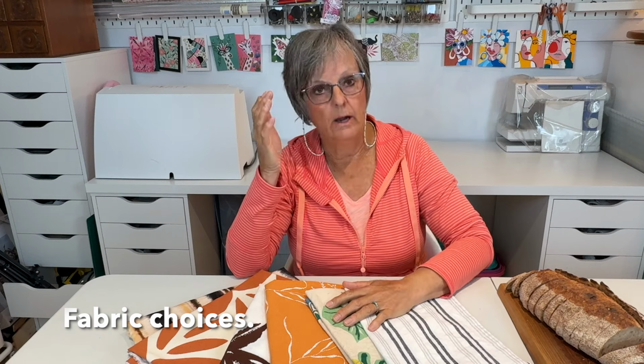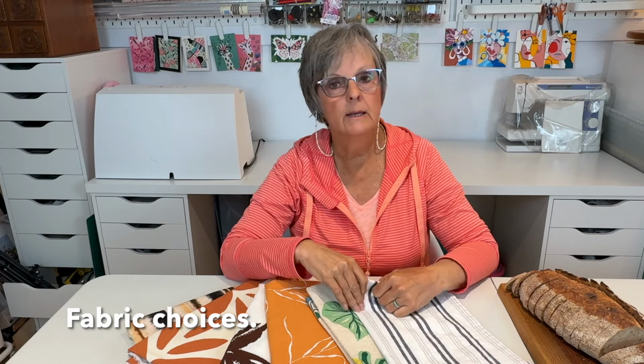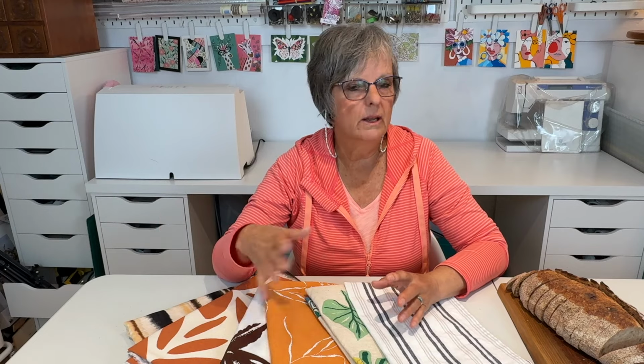Now, as for fabric, natural fibers are definitely the way to go. Cotton works great, and especially if it's a tightly woven fabric. Linen or a linen rayon blend is even better because linen is naturally breathable and actually has antibacterial properties, which I did not know. So it's perfect for keeping bread fresh. So just avoid any synthetic fabrics like polyesters or anything that's got a plastic coating.